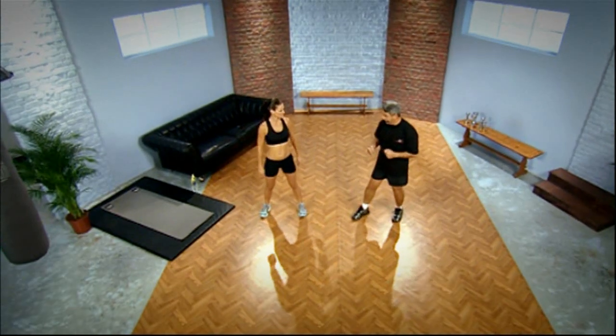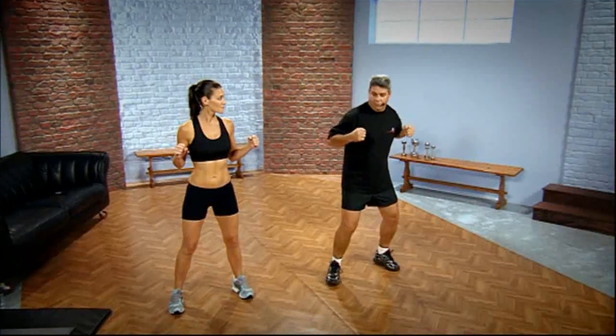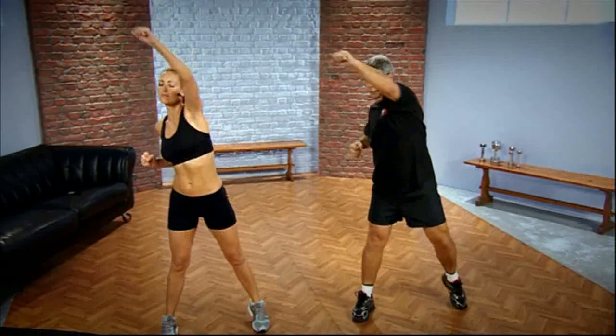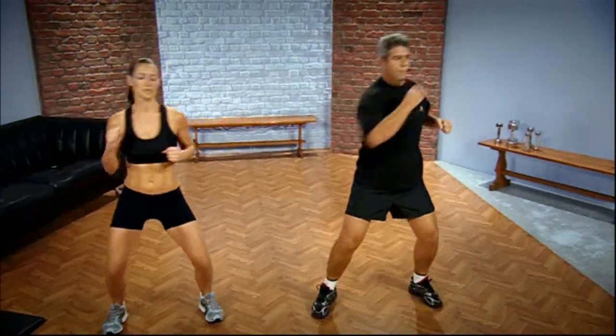Okay, we're nice and warmed up. If you haven't exercised for some time, this will help you get back into it, but we're still working a bit hard. So it's still going to be quite hard. All right, ready? We're going up and across. Always counting on the left, I'm counting 20. Ready? Let's go. Good. Up and across, and we're moving the body with it as well. Good, that's it. And we're pushing it through.